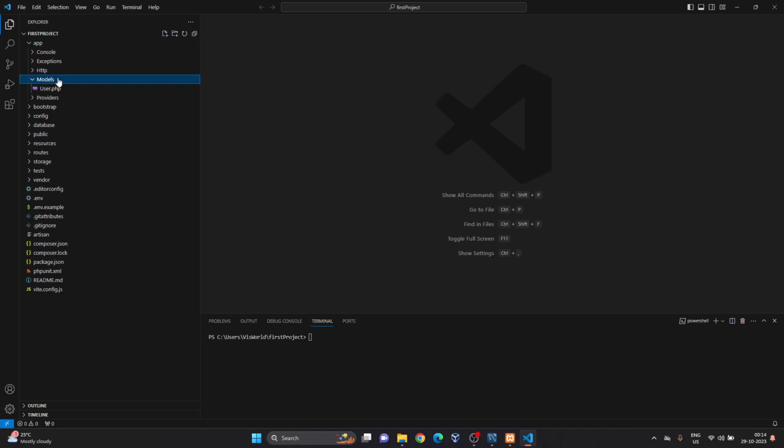Now what are models? A model is used to perform modification to data in a database like the CRUD operations, that is create, read, update, delete. And also a model is used to write a relationship of the current model to other models, and also to write queries related to models which can be used to perform the CRUD operation.